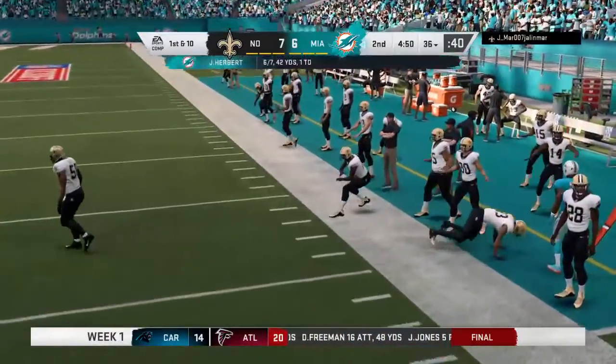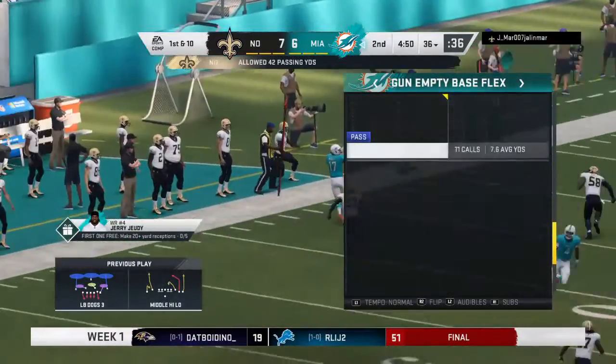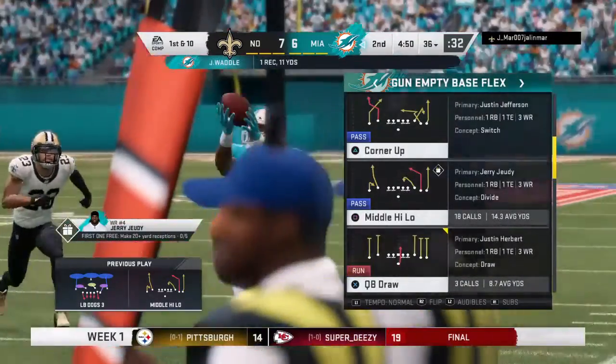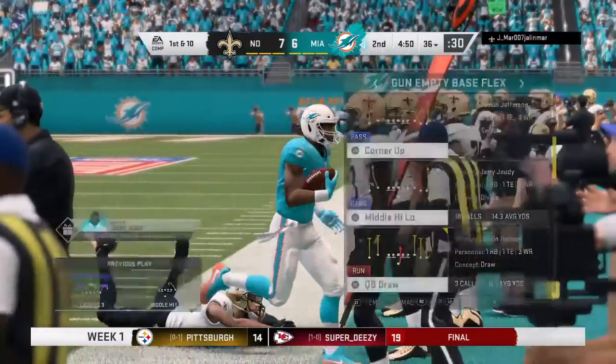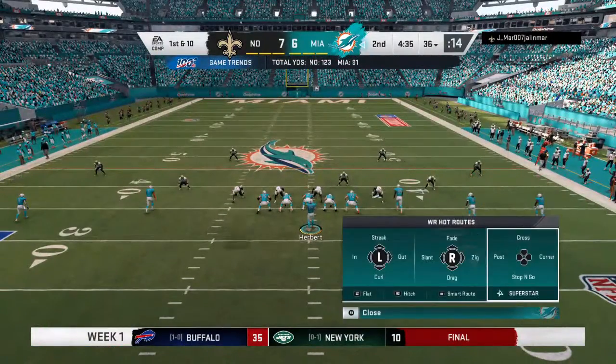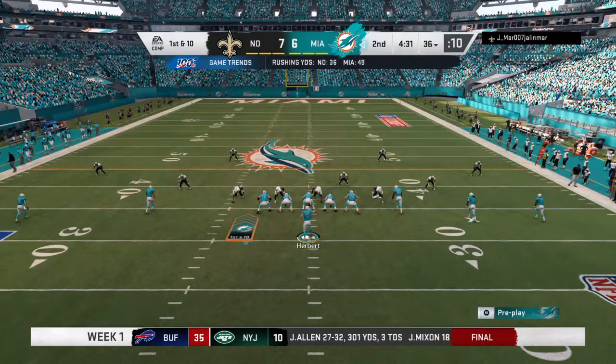That throw to the right side is complete here on the first play of the drive. A Miami first down, that one going for a gain of 11. Timing is everything, and they work on this cut all the time. They work on all the timing patterns, and this time it paid off for them. Worked him to the center of the field, cut it to the outside, ball's delivered, gets both feet down for the completion.